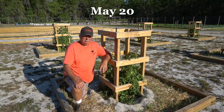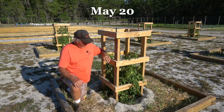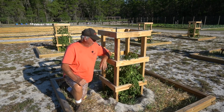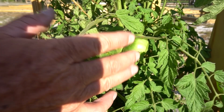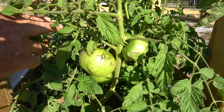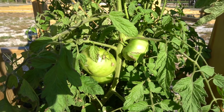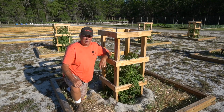Well, good morning. It's been about 3 weeks since the last time we touched base with you on our Cherokee Purple tomatoes, and as you can see, they've made it up to the second rung of the tomato rack, which is always exciting. Like I said before, as soon as I get up here, they start to load up with the greenies, and you can see right in here there's some clusters of real pretty green tomatoes starting out. We'll look forward to the days ahead when these things start to ripen.